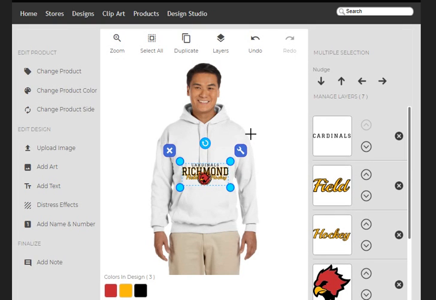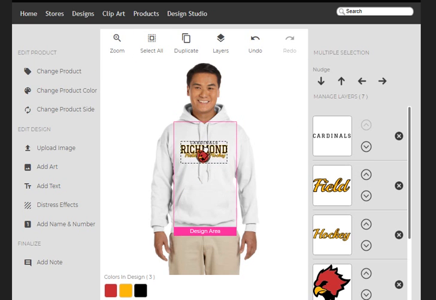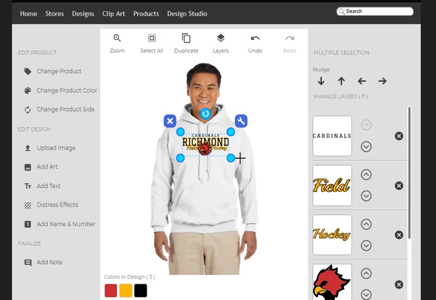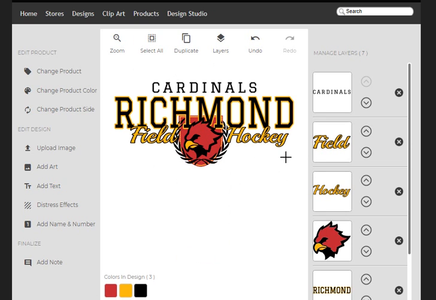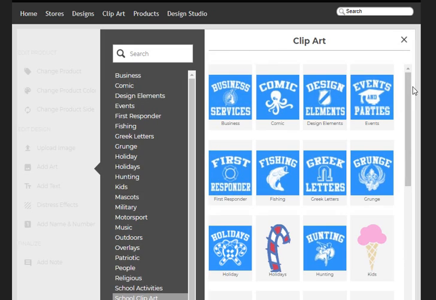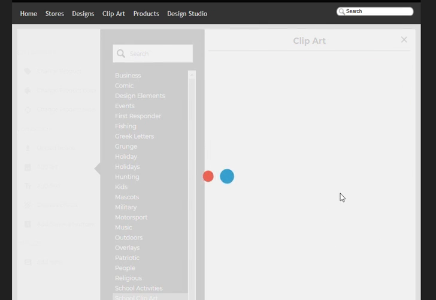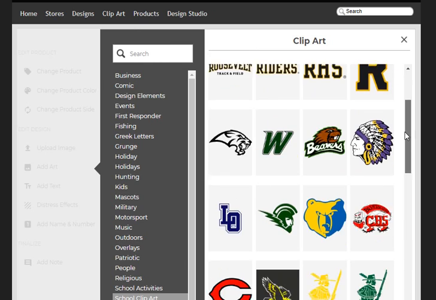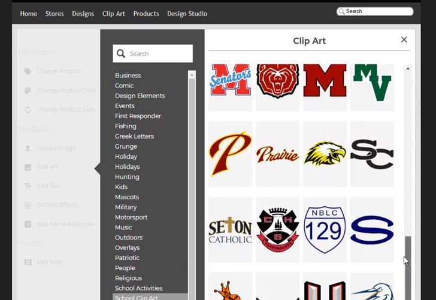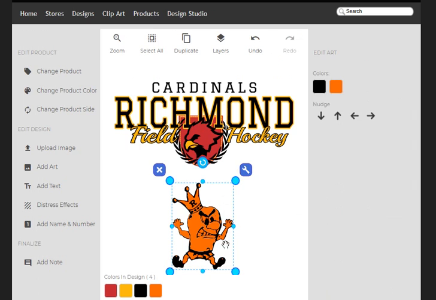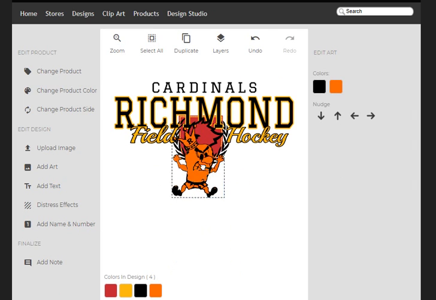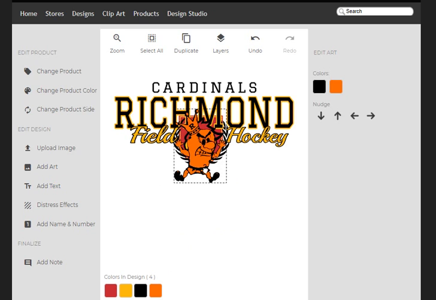For the most part I don't really take a whole lot of time to sort through these, because these designs are all pretty fantastic, and I'm pretty sure that with just a little bit of modification almost any design can be turned into something cool. We're going to go into clip art, come on down here to school mascots. If you don't see your school mascot in here, get a hold of us. A lot of the time it's a bit easier than you might imagine to get a school mascot in here.